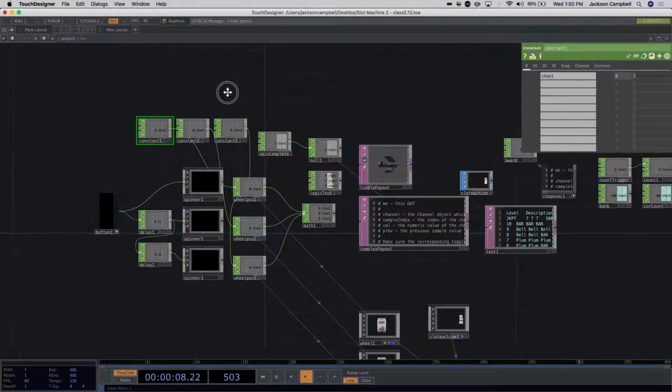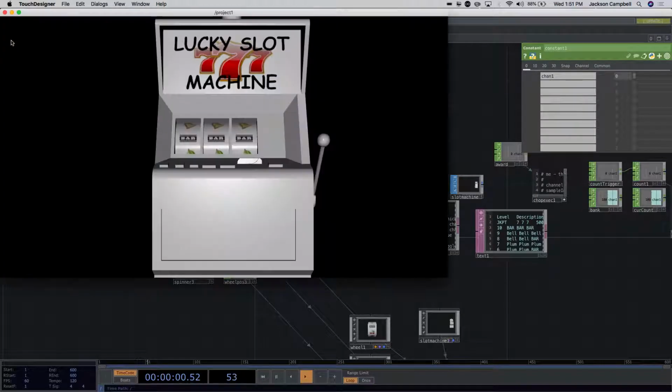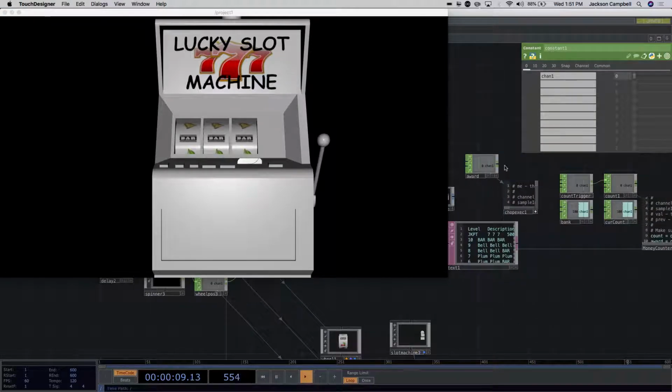And then just to make the thing operate, go ahead and hit the button. It's still going to take the same amount of time as it would have taken if the wheels were spinning, but the wheels won't spin. If I take a look at this, you can see the wheels are not spinning, but it's set to 3 bars. And then when it's done, you should see the award pop in there.